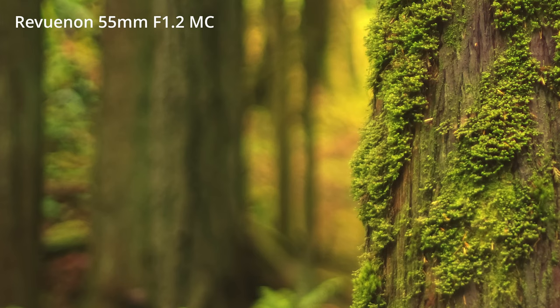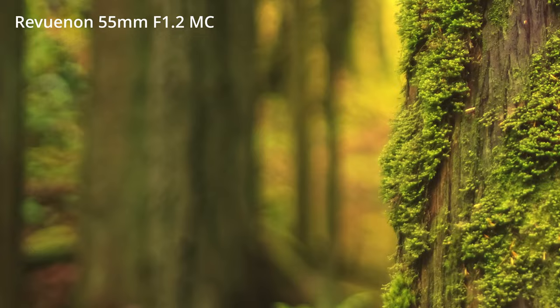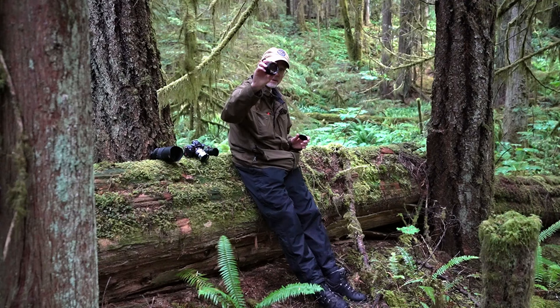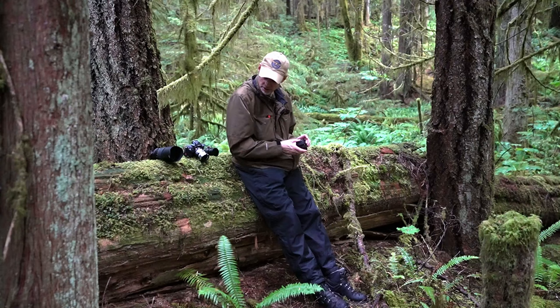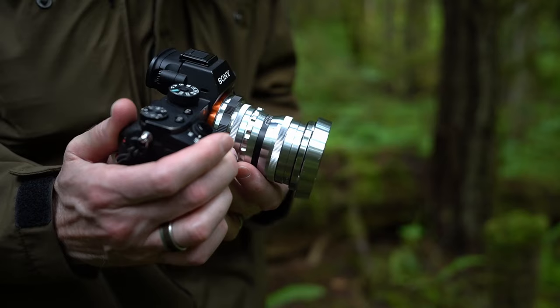I just felt happy — just the beauty. At that point there was sun coming through the forest, lighting up the leaves, glare on them from the rain. It didn't matter — I just loved looking through this lens. And the lens itself — it's got this amazing chunk of glass in your hand. That was a real pleasure.